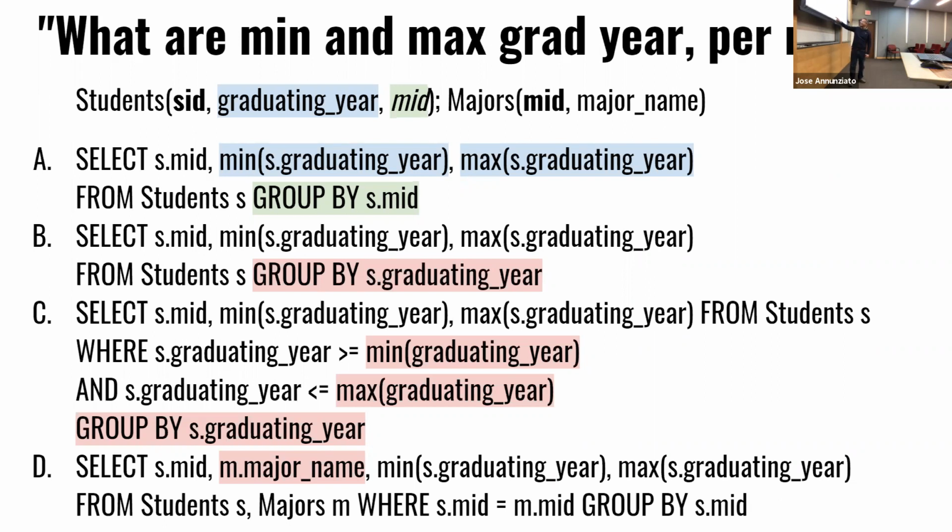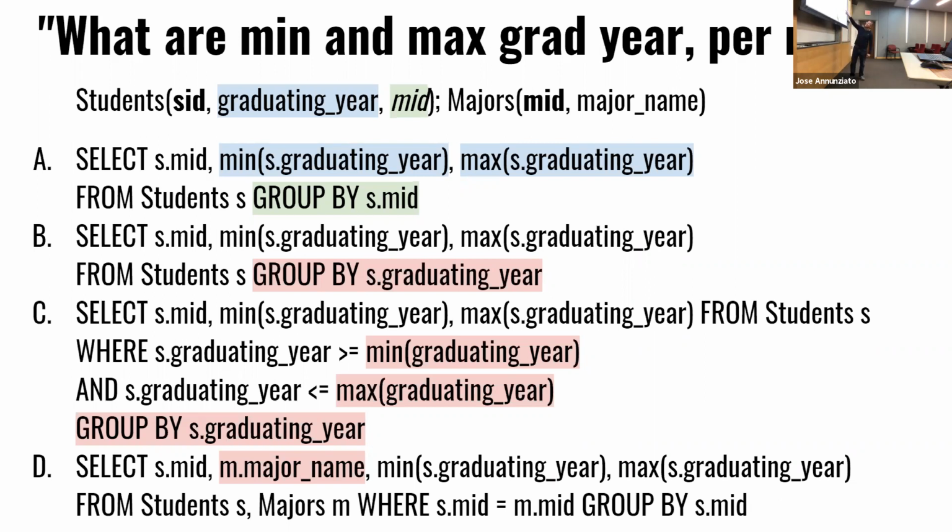And notice that I am doing the join because I want to display the major name, even though I wasn't asked for the major name, right? And anyway, I could not put the major name because I did not group by it, and I can't aggregate it. So even though the query is correct, that I am retrieving the correct major record so that I can extract the major name, I cannot put the major name because I did not group by it, right?